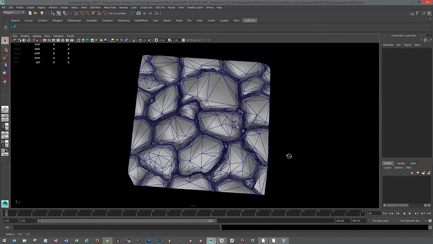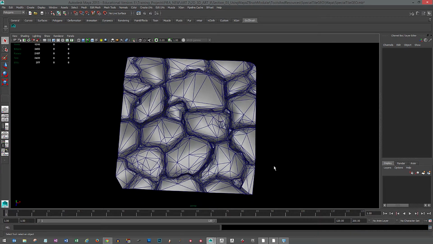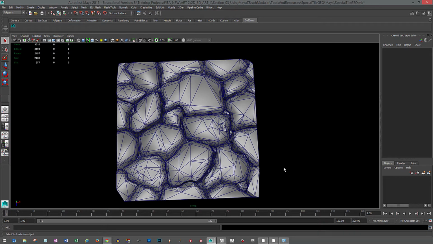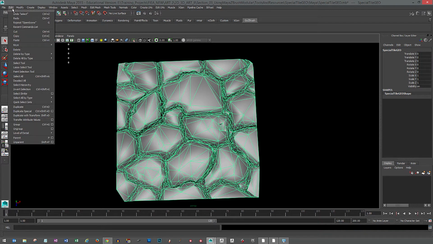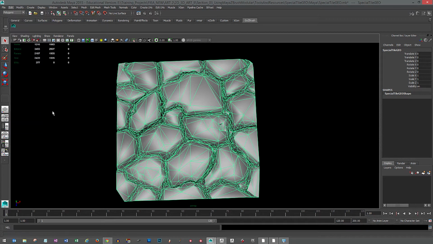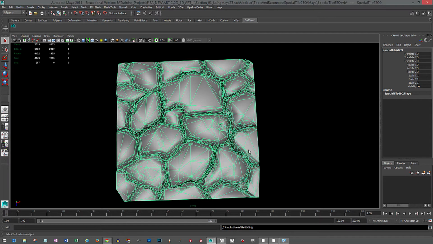Now, the next thing I need to do is make sure that this thing actually tiles as geometry. So what I'm going to do to fix this thing up, I'm going to select this thing, and go Edit, Duplicate Special, and I'll use the option box for this. Instead of making a copy, I'll make an instance. So let me just reset the settings. I had some scale stuff on there. So go ahead and make an instance of this, and I'll hit Apply. And so it's going to make a copy for us.